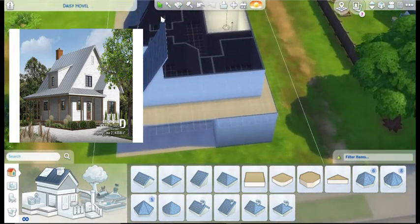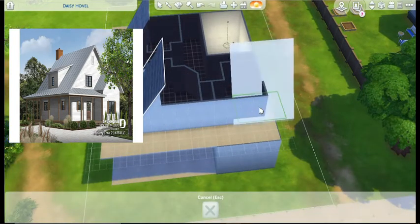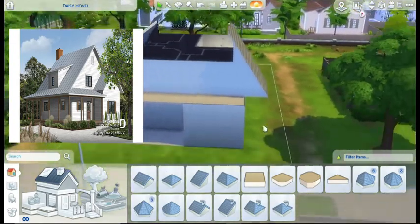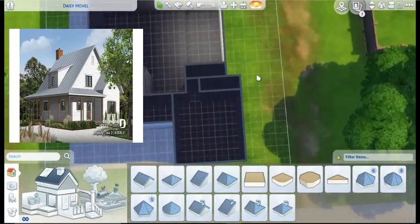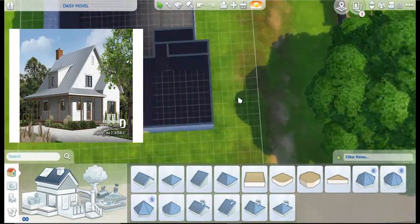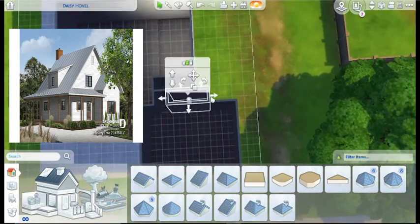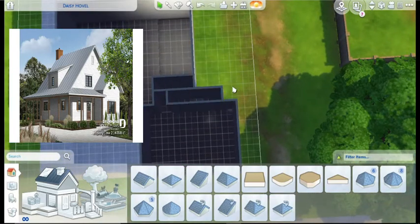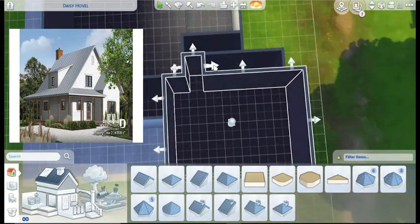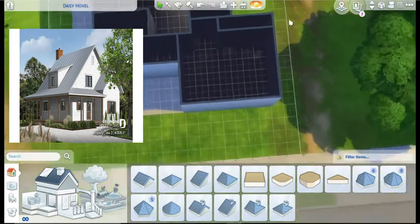So what I'm going to do is take this and copy it again and put it on this side. But I'm going to move it out just a smidge and make it even down here. I might make the bedroom a little bit bigger just so it can match the top. So maybe two squares out, I guess. Yeah, perfect. And then this thing could just be stretched out for like a double thing. And we'll move this one in, like so, move this out, like so. Perfect, we're gonna do that.